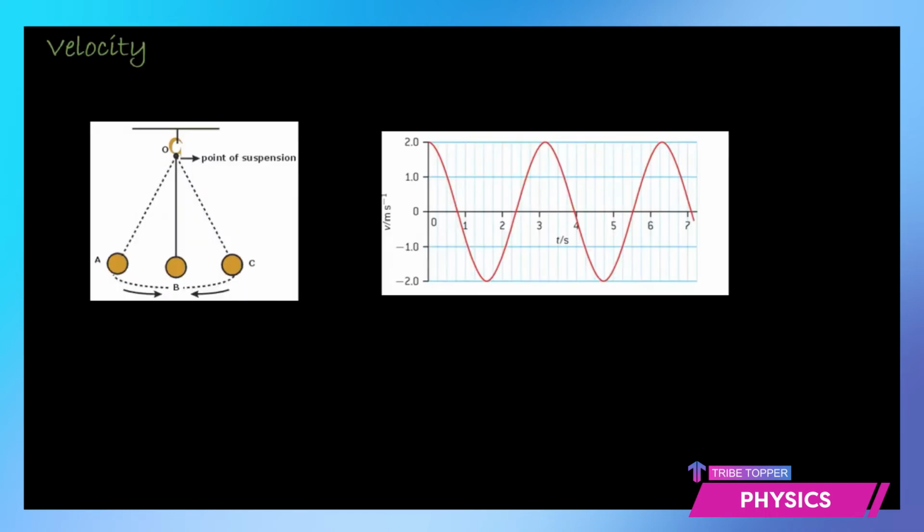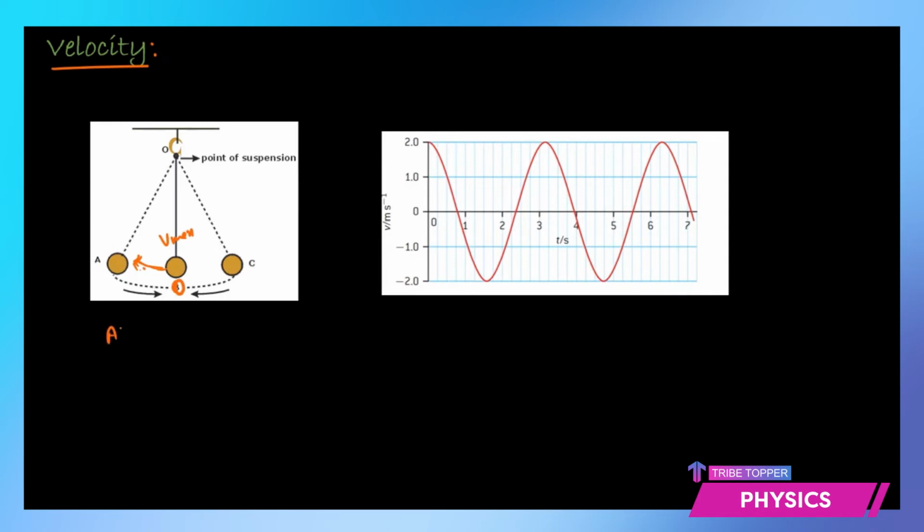Now let's talk about velocity. Now the same motion we'll study again. Since from the equilibrium position O, we pushed it towards A, that means we pushed it with a maximum velocity. Only then it would continue to move. And while going to the position A, because the restoring force is pulling it back, the velocity goes on decreasing.